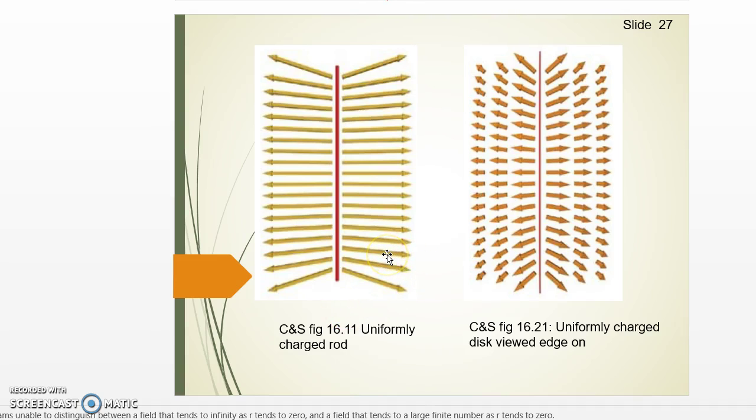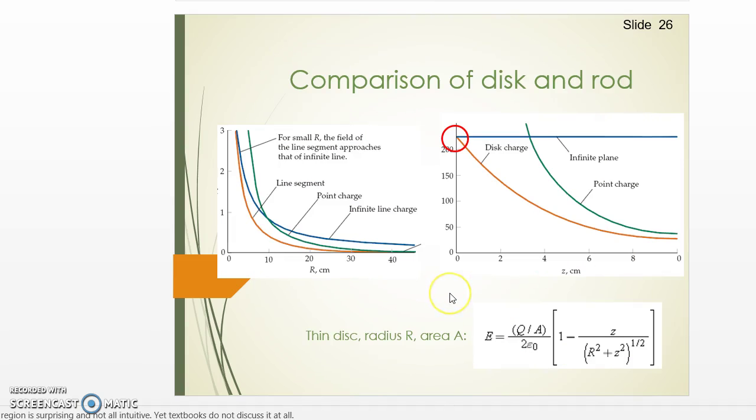And just to hammer home the point of how difficult and how easy it is to get confused about these situations, here are two diagrams from Charvet and Sherwood. One's a thin rod, one's an end-on view of the disk. You can look at those and it's not surprising that students can get confused. Alright, so that's a very quick tour of my thinking in the past week on how we can conceptually explain the difference in fields between a disk and a charged rod.